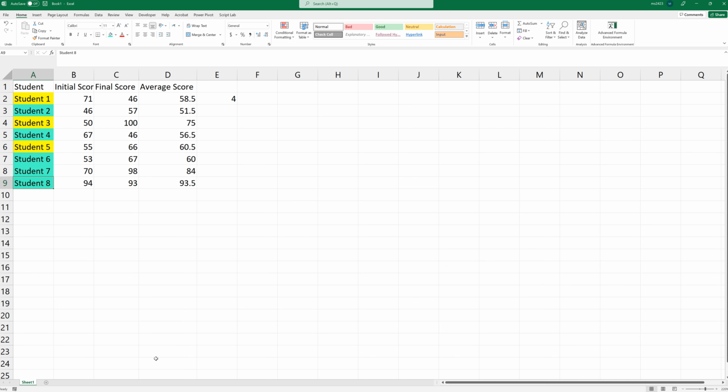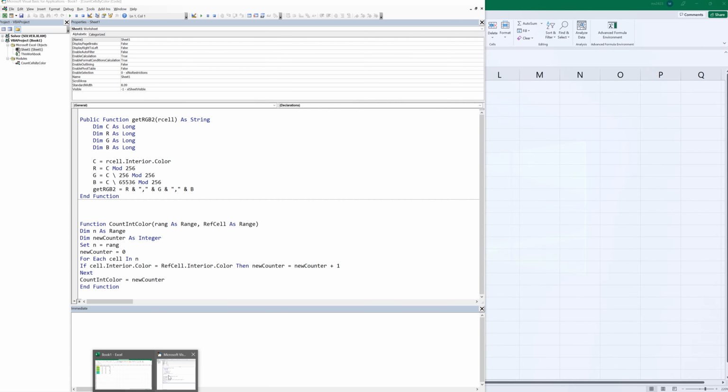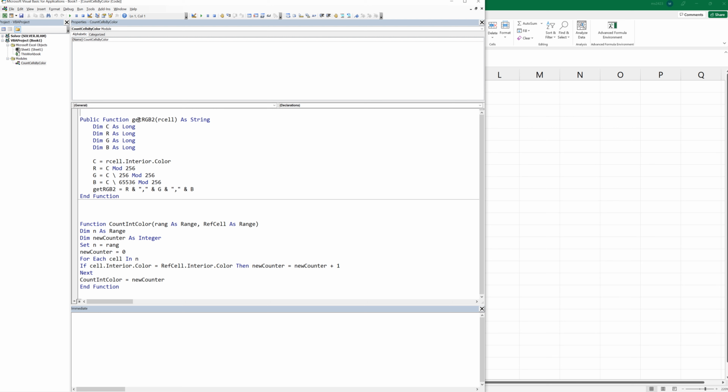There is no obvious difference for the naked eye, but in Excel it treats them like different colors actually. That's why I'm using here a get RGB color.